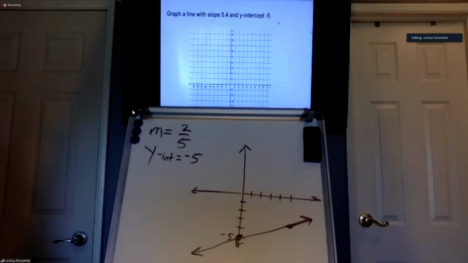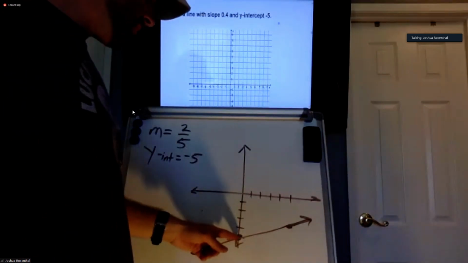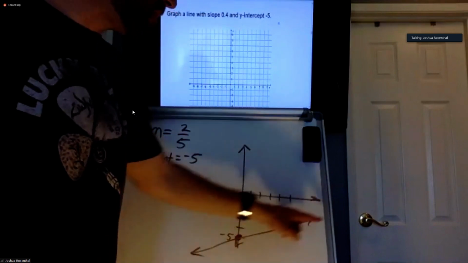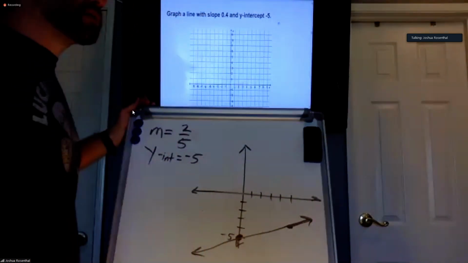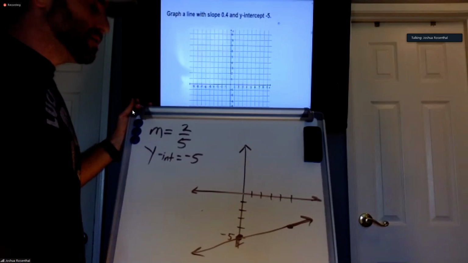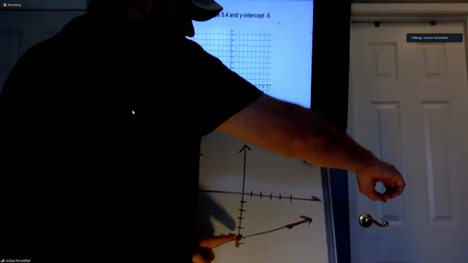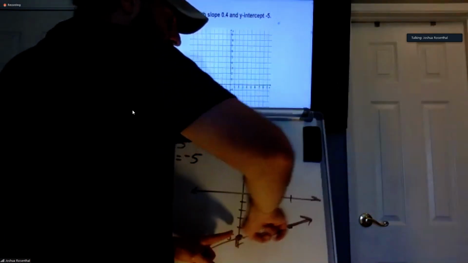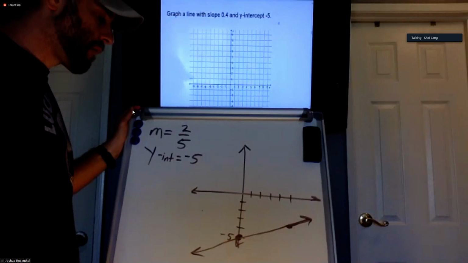Mr. Rosenthal, would you rather want us to do the simplified way, like how you converted it to 2/5, or could we do it however we want? Because I did it 4/10 as well. If you convert it into a fraction, as long as your line is in that same location. If I were to go up 4, 1, 2, 3, 4, and go over 10, and you made a line, it would be in the same line. That's because the slope is constant between any 2 points. So between this point and the other point, that ratio, 4/10, is equal to 2/5. So it's going to still be the same steepness. It'll be the same line. Okay.